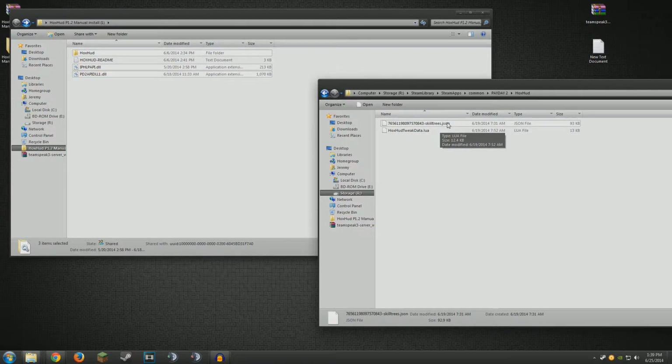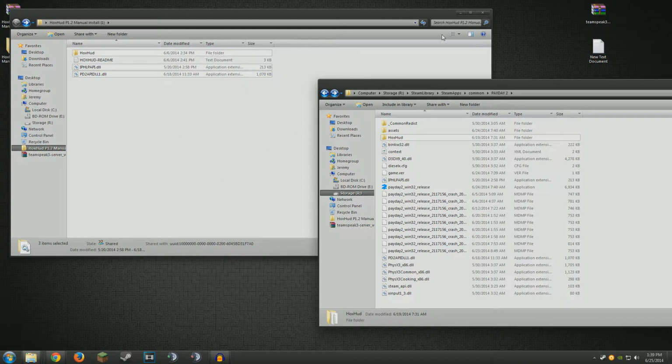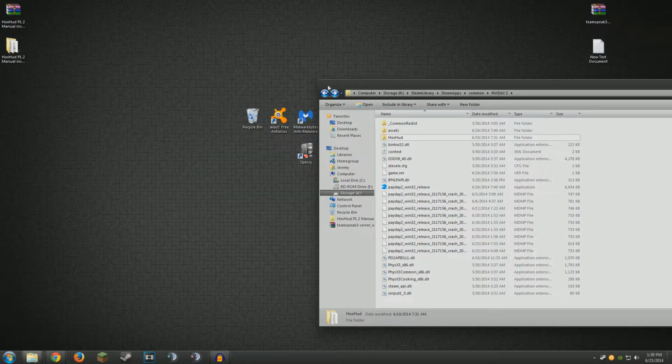And then this file up here, I'll kind of show you what that is in a minute and why it's there. So once you've got that stuff installed, that was obviously the manual install. I'm not sure what the self-installer does, so if you want to go ahead and try that, go ahead. But now I'm going to start up the game and kind of show you from there.